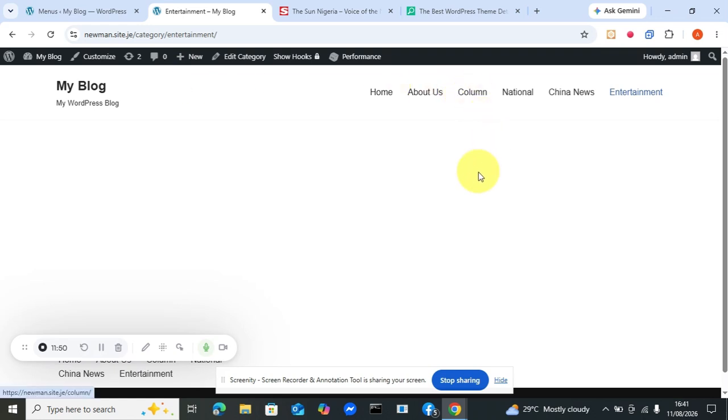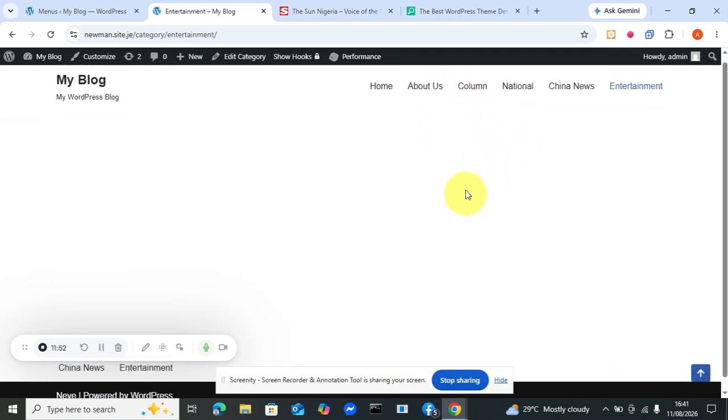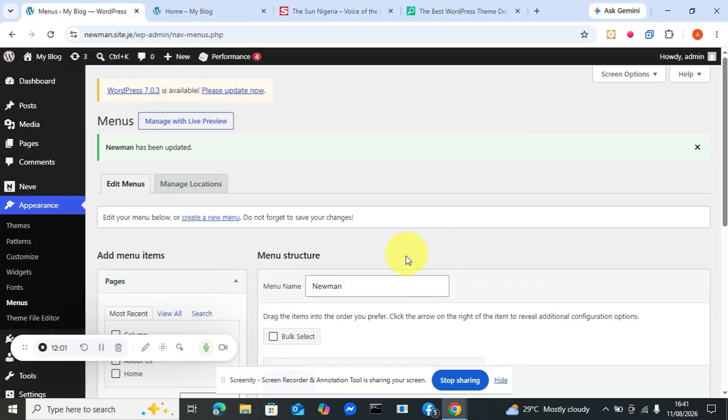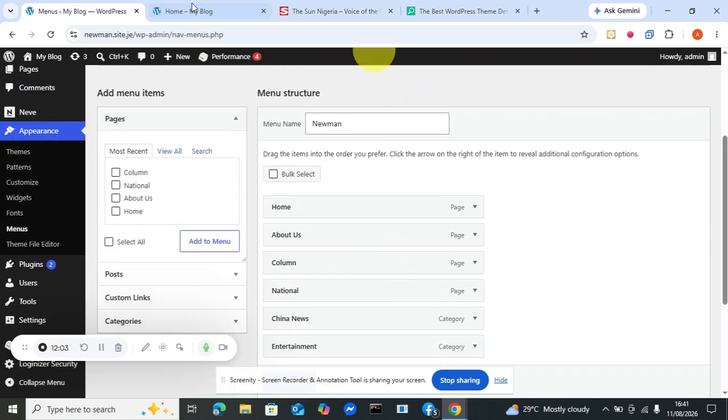Now you know that these ones are what we refer to as categories, and they are not pages. What I want to do now is show you the effect of shifting one of your pages like this.